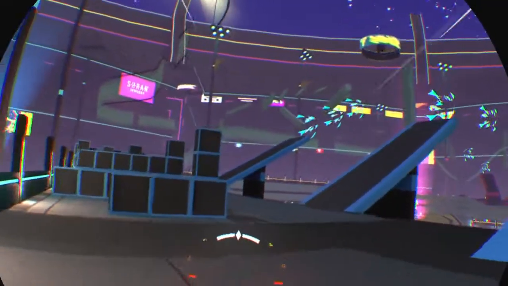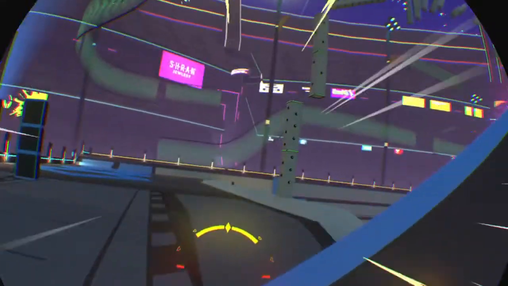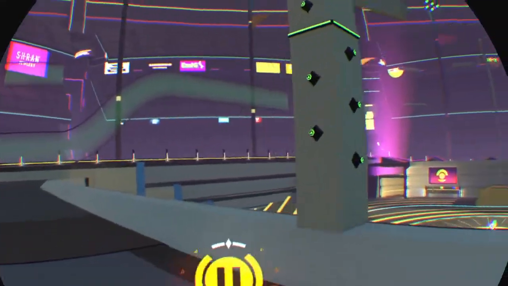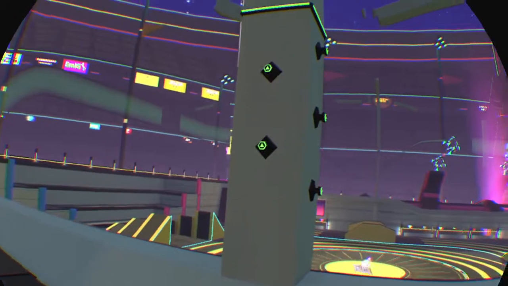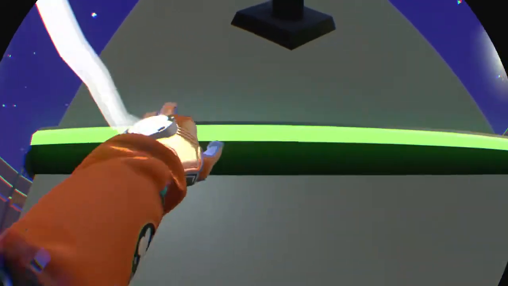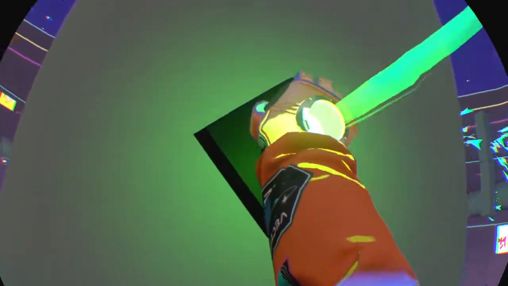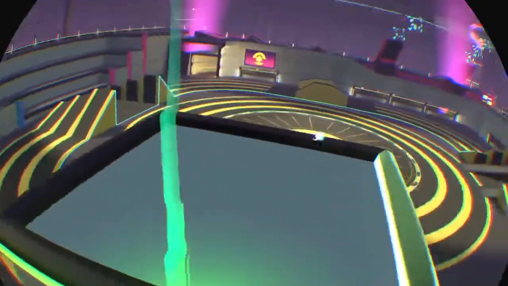If I go to a post that has handholds, like this, you'll notice them by the little green handholds. You just put your hand out, hold the trigger, and you'll grab a hold of it. So you can climb yourself up. If you hold it in and then sort of do a fling motion and then let go as you get past your hip, it will flick you up in the air.